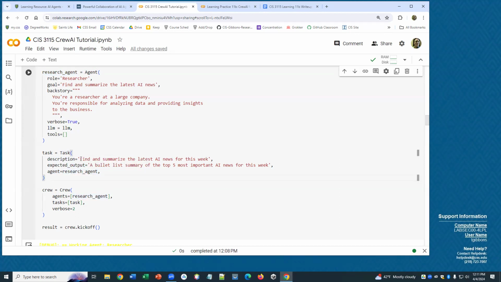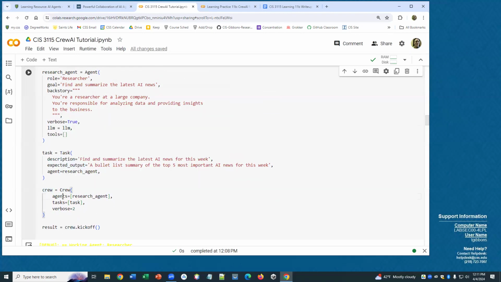And again, we can do triple quotes in here if we want a longer description of the task over multiple lines. So we have an agent, we have a task. Now we need a crew.